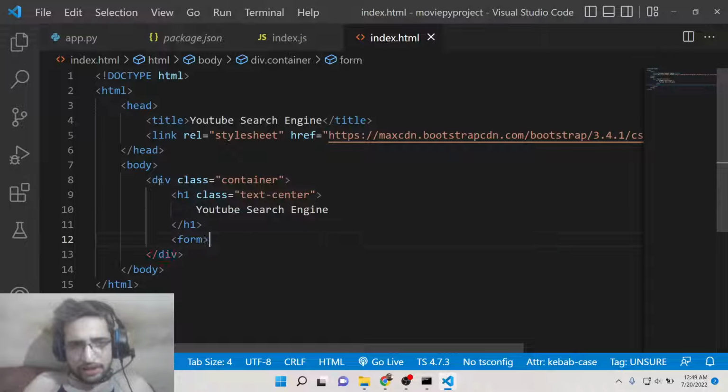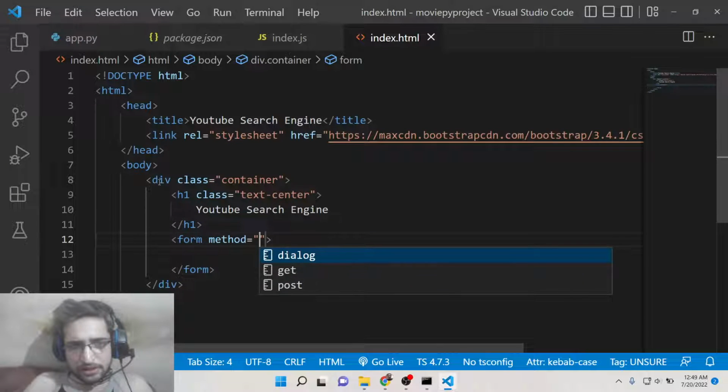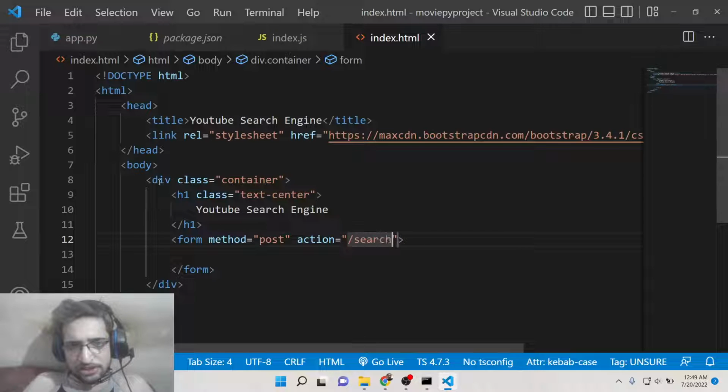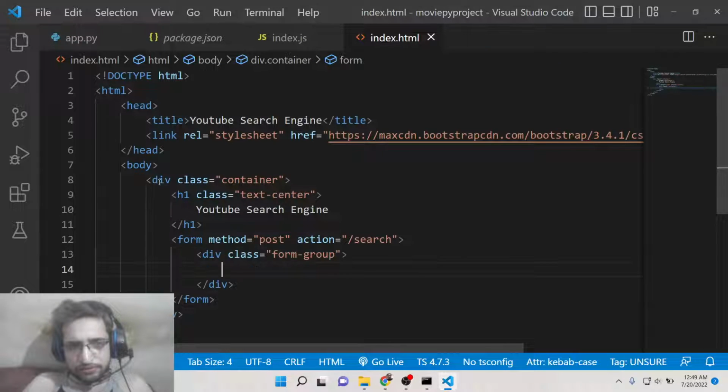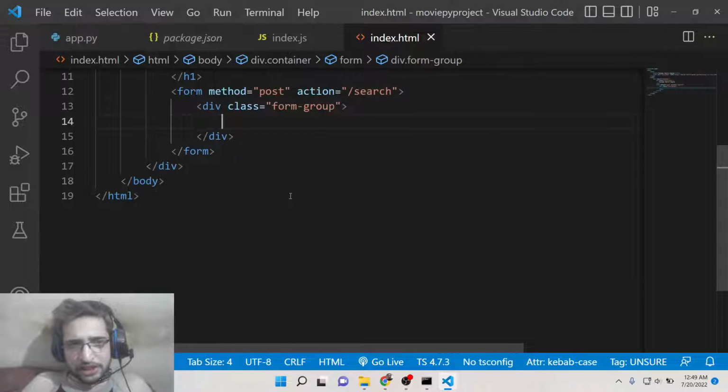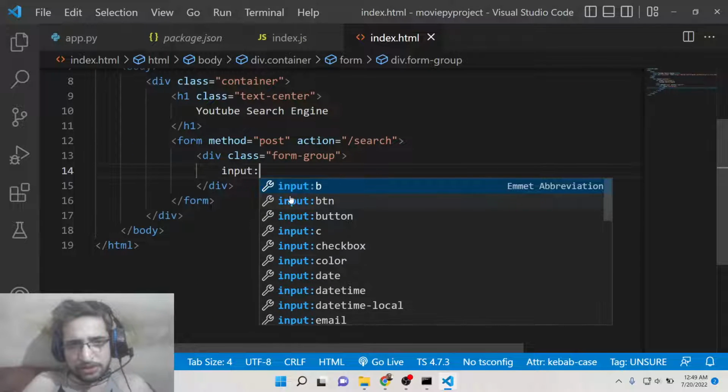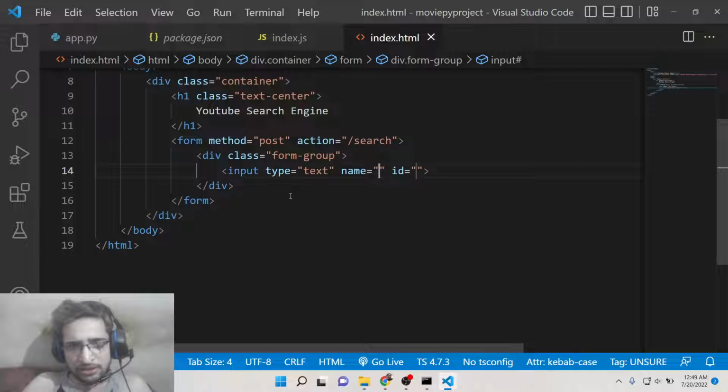And now we will have the simple form, and the method will be post, and the action will go to /search. So now we will have an input field. So this input field will be simply input type text. So the name parameter will be search or query, whatever the user is writing here.